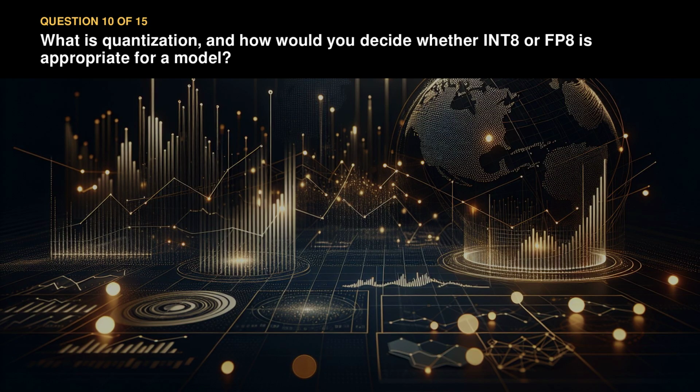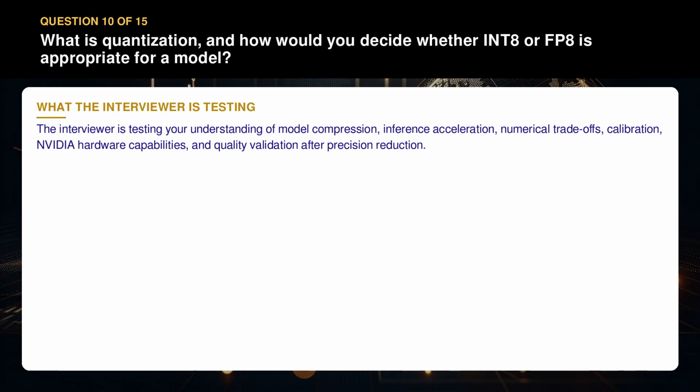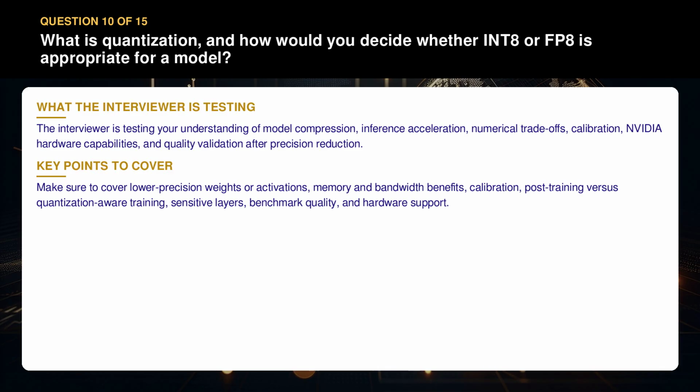Question 10. What is quantization? And how would you decide whether INT8 or FP8 is appropriate for a model? The interviewer is testing your understanding of model compression, inference acceleration, numerical trade-offs, calibration, NVIDIA hardware capabilities, and quality validation after precision reduction. Make sure to cover lower precision weights or activations, memory and bandwidth benefits, calibration, post-training versus quantization-aware training, sensitive layers, benchmark quality, and hardware support.